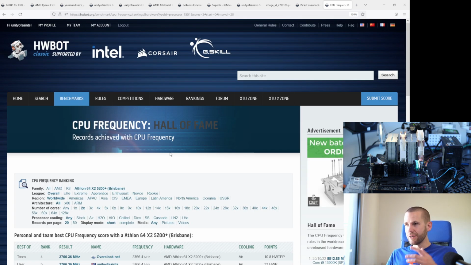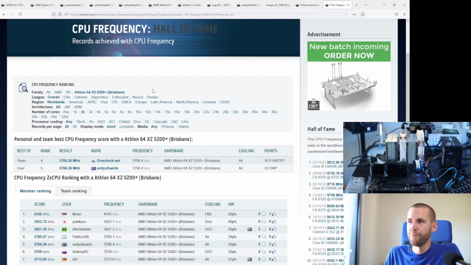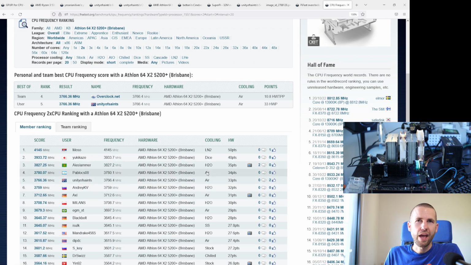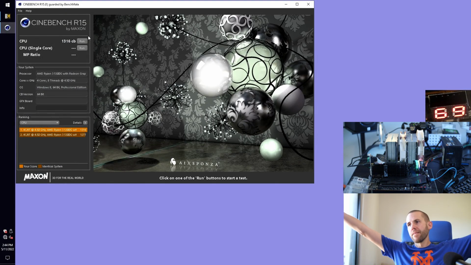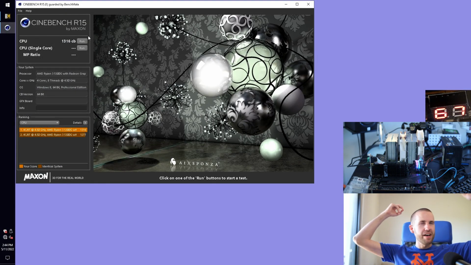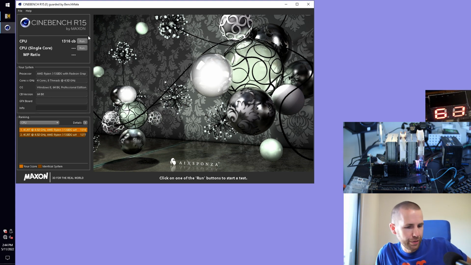And just always an interesting mix of cooling methods on AM2. You know, you've got like Ale with the really strong water versus probably highly temperature managed Dice and an even more temperature managed LM2. Huge gap though. Okay, there we go. 70 degrees, 5 Cinebench points up on the next guy. What more do you want?